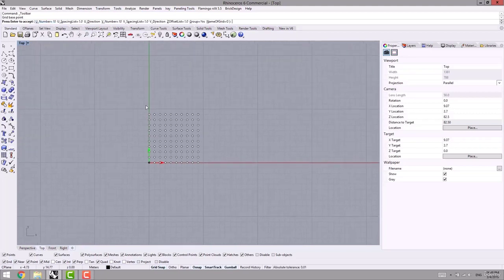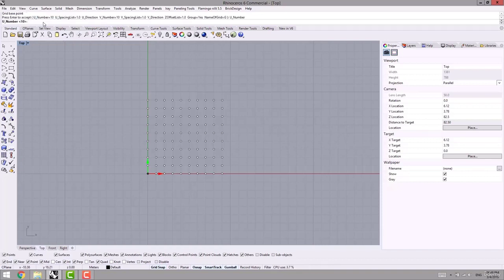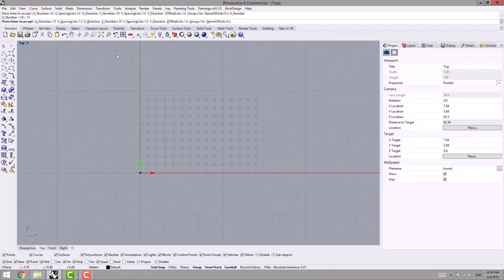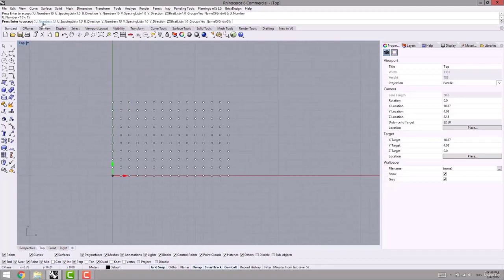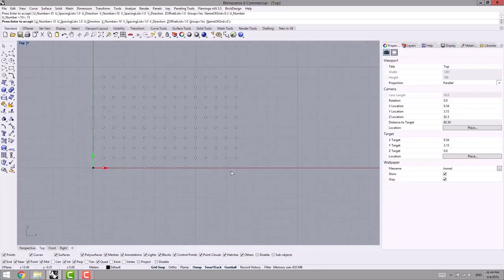In the UNumber part, we have the number of points in U. As you can see, we now have UNumber 10. We can click on it and change the number, like 15. As you can see, when we put the number in this part, we organize the numbers of points from 1 to 15.